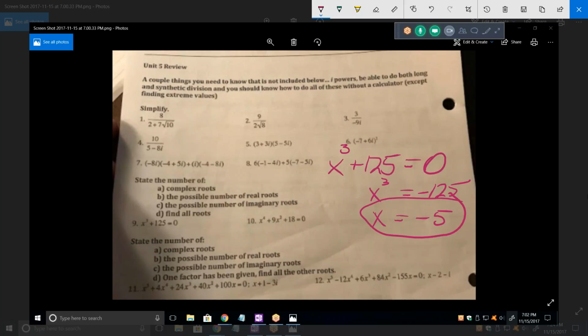Now, I could have a root of multiplicity 3. You familiar with that term? Okay. And it turns out that I do have multiplicity of 3, because you can cube 125. Well, I can make x cubed, which is x times x times x, equal minus 125. So I think that has multiplicity of 3.